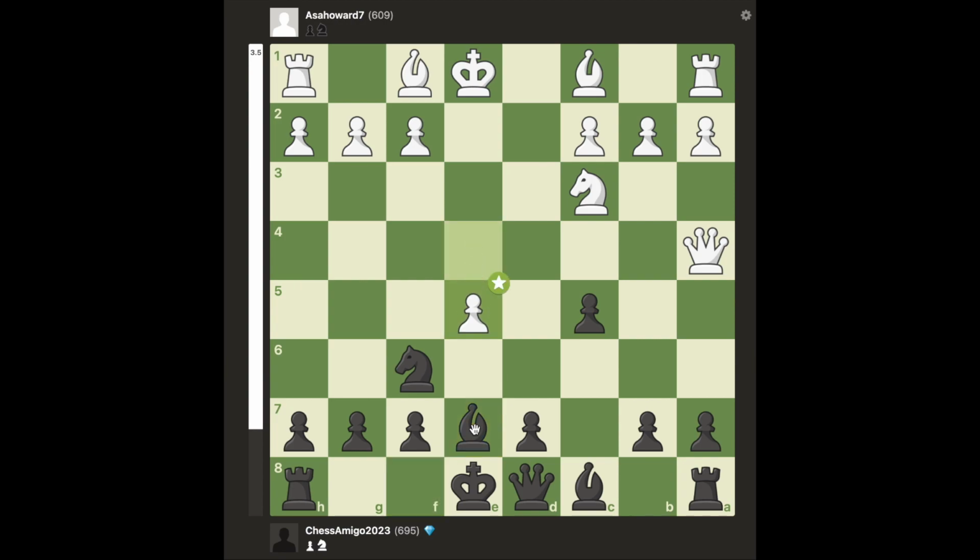Asa masterfully kicks my knight back to where it came from. I have to retreat. I have to. And just look at this. Asa has a knight developed, his queen, and a central pawn, and I have nothing. So what can we do here? Well, I make another questionable move that seems to be on brand for me at the moment. And look at the eval bar. It goes all the way up to 6.6.